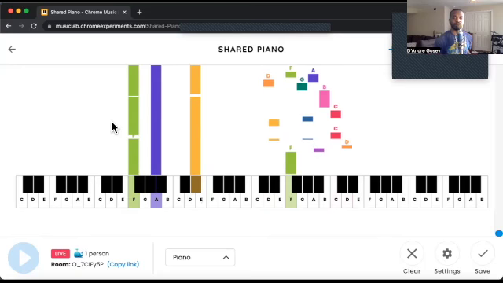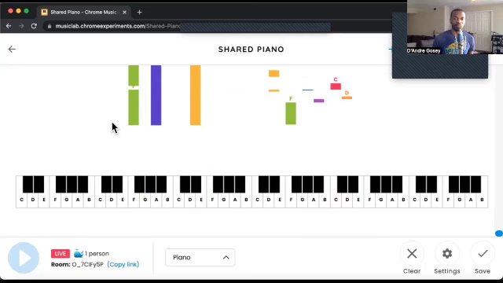So, triads. You can go crazy with triads and tetrachords.